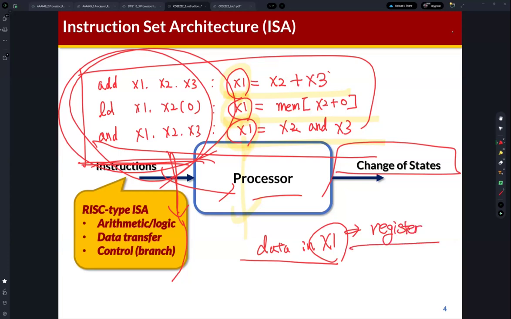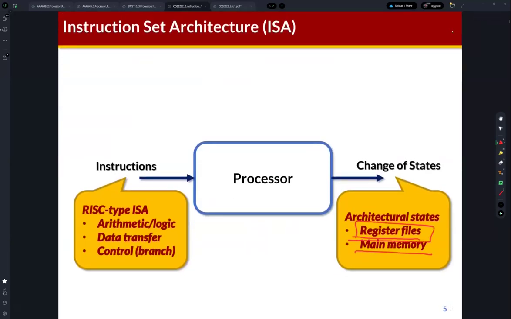We will learn about registers later. You can just understand that a register is a very small memory space, and data can be stored in these registers. As you can see, instructions can change the data in registers. And the register file represents the group of registers.